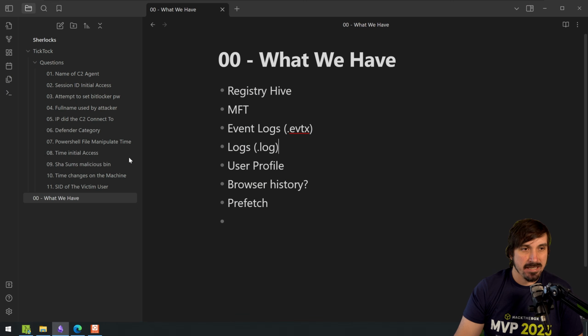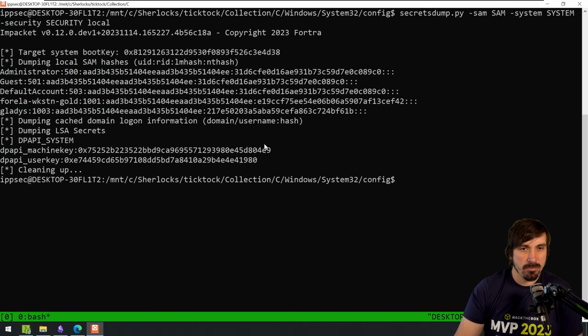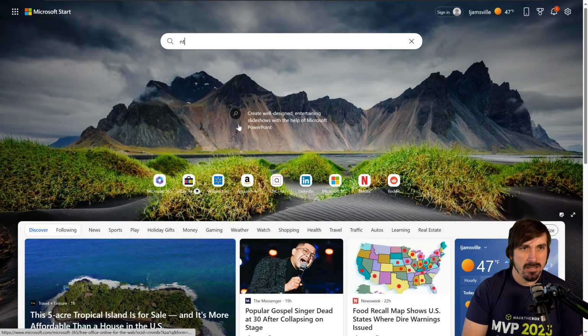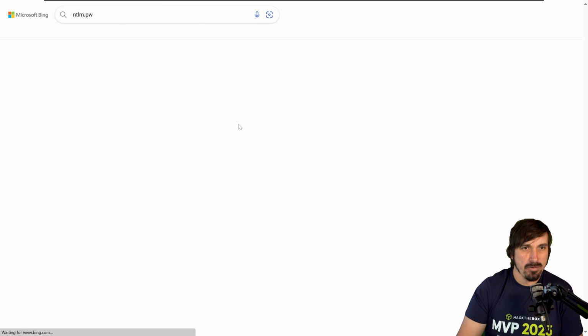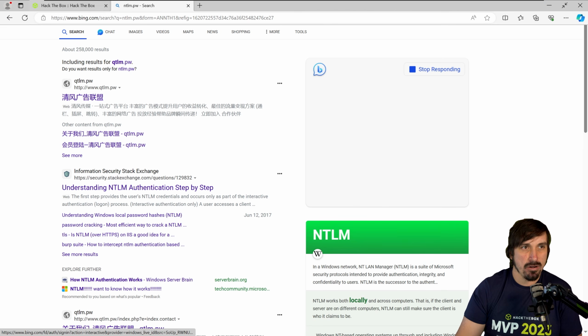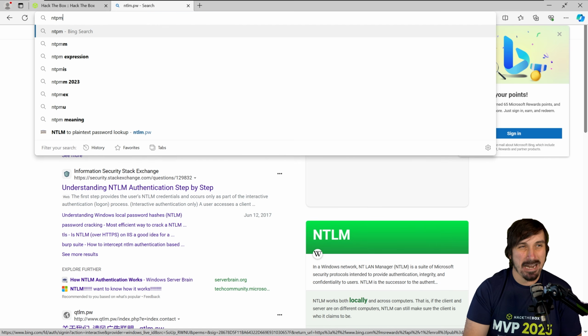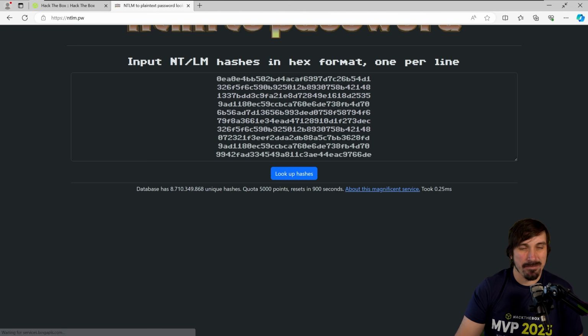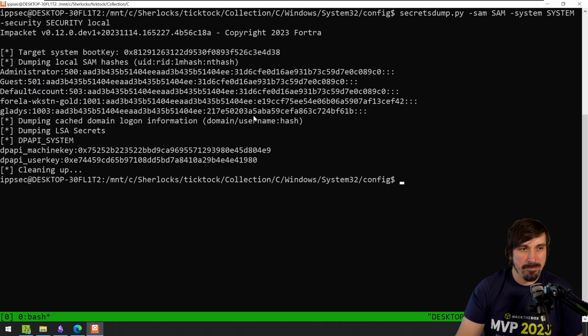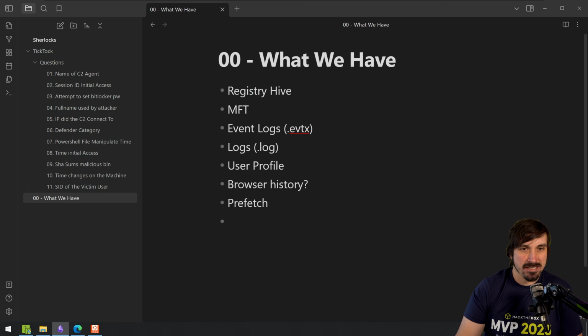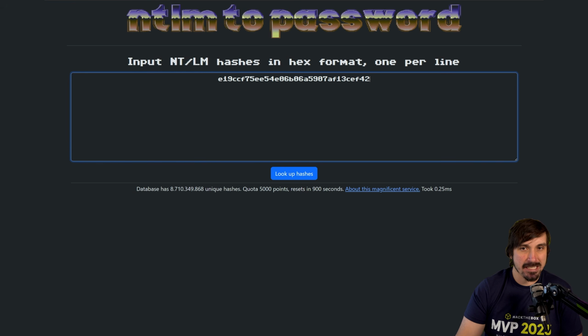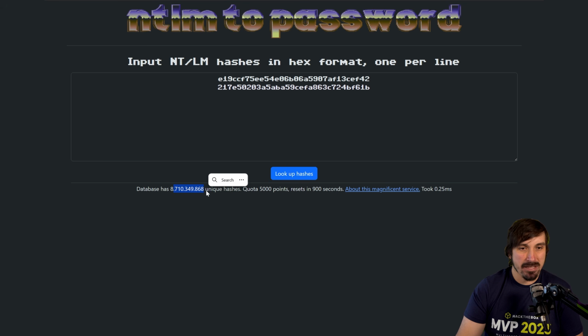So let's put this in our log file, or let's just go over to ntlm.pw. I really need to install a better browser on this. ntlm.pw. There we go. So we can put the NTLM hashes here and see if they're a known password. Typically, I wouldn't recommend using sites like this because you're trusting whoever you send these passwords to. If it doesn't crack, they can always try to crack it individually, because this is just using a database, right? So they have, is that 8 billion unique passwords?